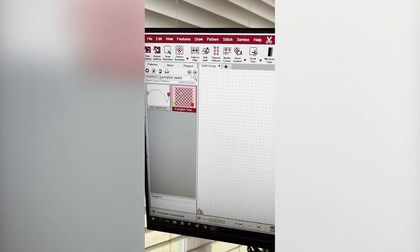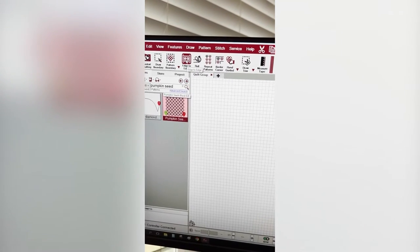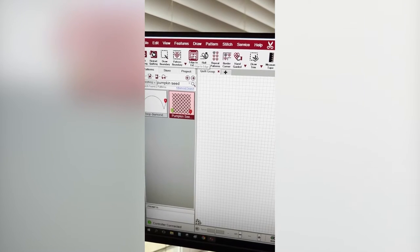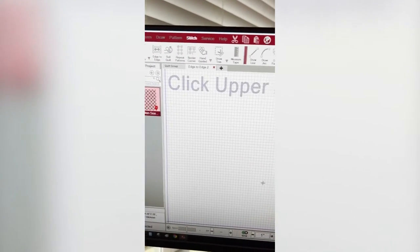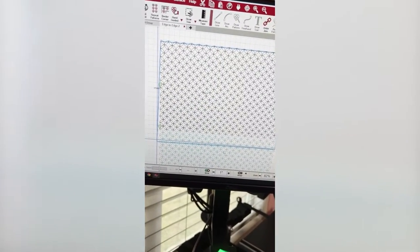So if you're used to using edge to edge and you've never done repeat patterns, I'm going to go ahead and set it up in edge to edge and show y'all how I get to repeat patterns from there. It's just a little easier. So I'm going to go ahead and do that. Okay, so I'm all set up in edge to edge.